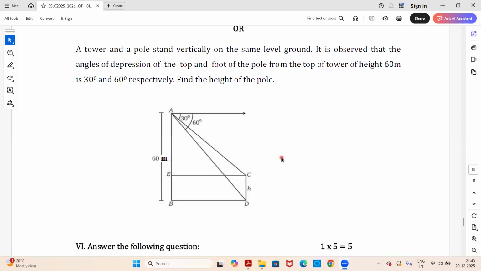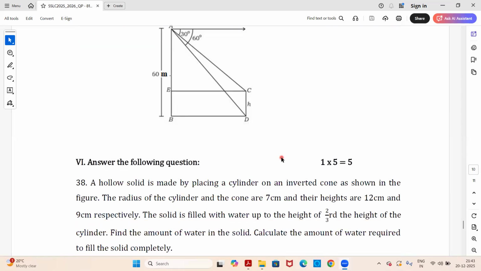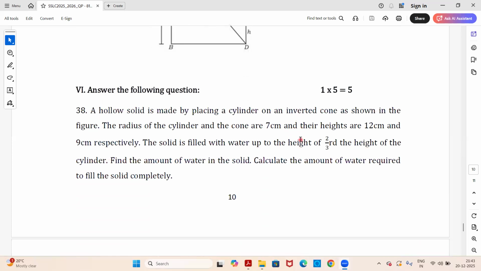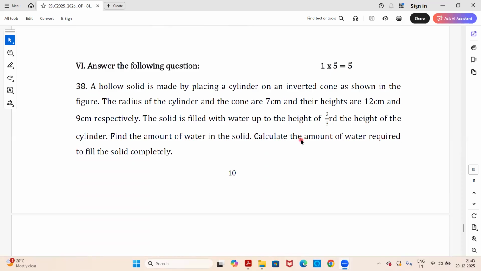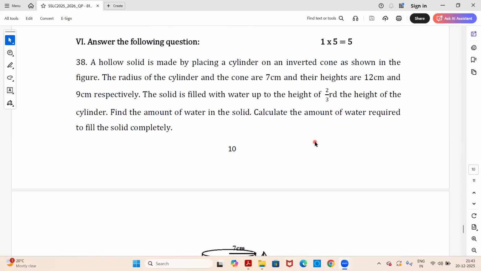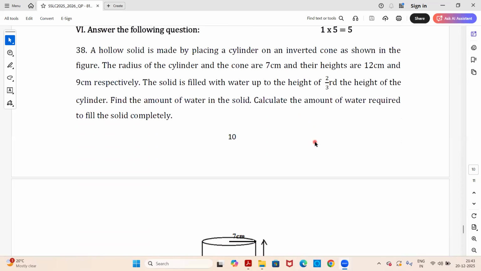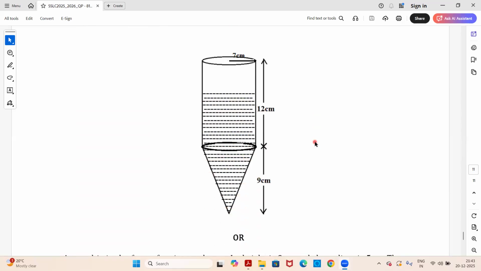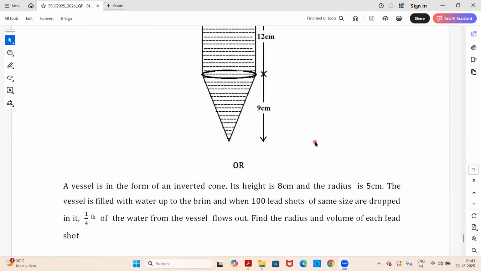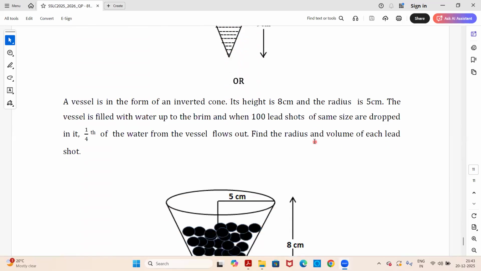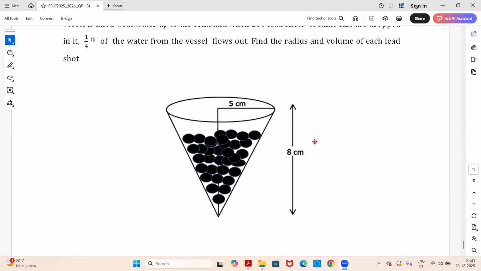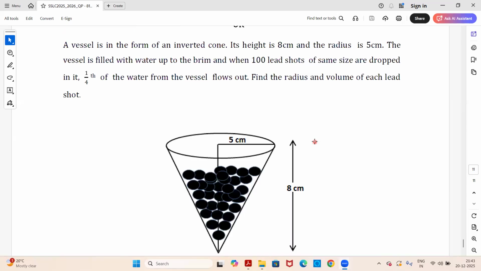Okay. Then we go on to the next main, sixth main, answer the following questions. Here you have to attempt one question which is for 5 marks. So this is the question. You definitely will have an option here. So you can go through the word problem which is given here and the figure given over here. If not, you have one more question given here along with its figure. Okay. So this is our last question for 5 marks, which has an option in it.